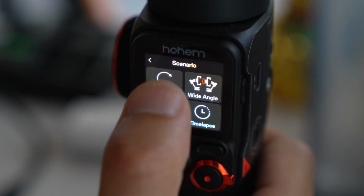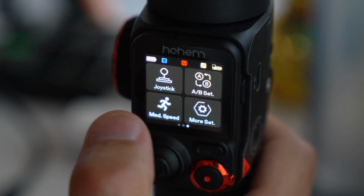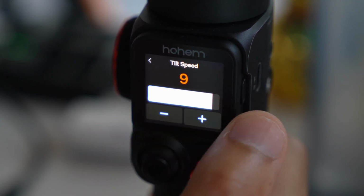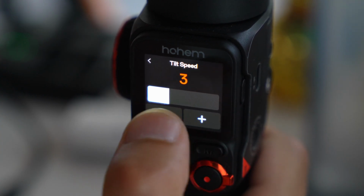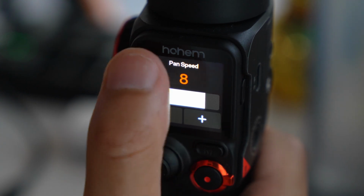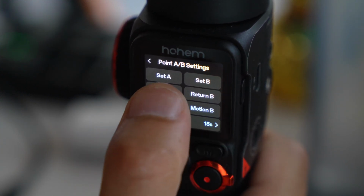If we go back out and we swipe to the left, here we have the joystick functionality on how fast we want it to move, and if we want it to go backward, clockwise or anti-clockwise, and the same for the pan direction. We have the A/B functionality, so if we don't use the buttons on the side, we can do this on screen, which is great.